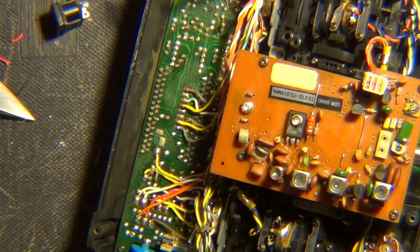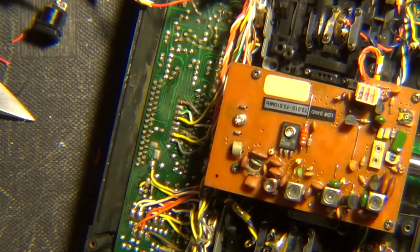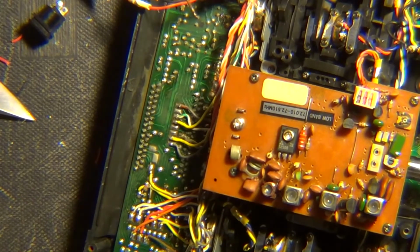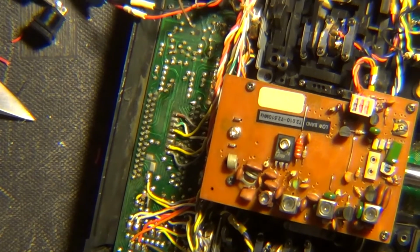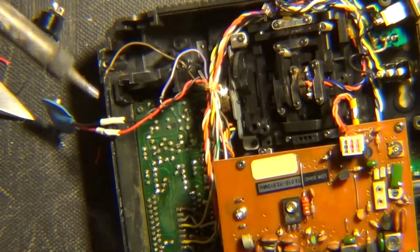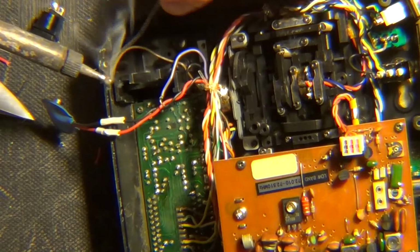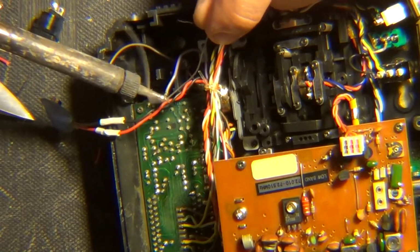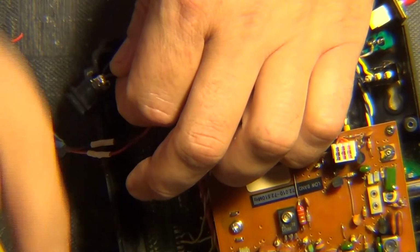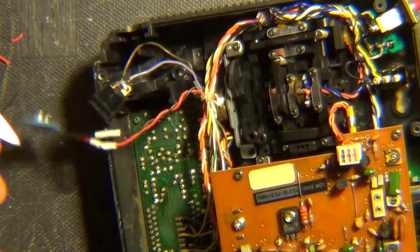So first things first, I'm going to apply some solder at each point. Nice fresh solder. About to go down right now. That's one. And down here, two. Okay, also gonna do some here. One, two. Okay, nice. There we have it. All ready to rock and roll once again.